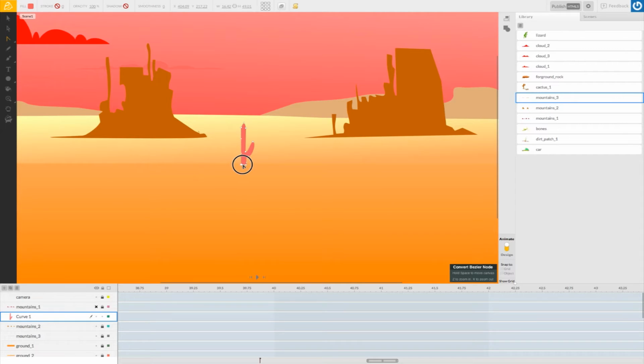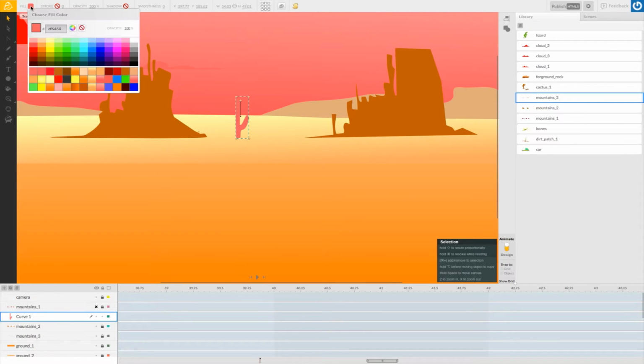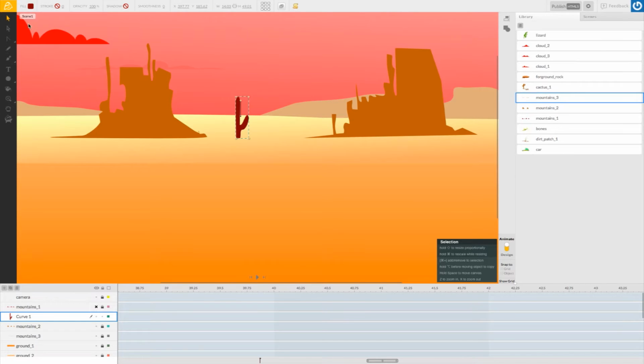That looks pretty good. Let's make this a little thinner. And there you go. Let's place him on the canvas where we want him. Let's change his color by selecting fill. That's a little too dark.